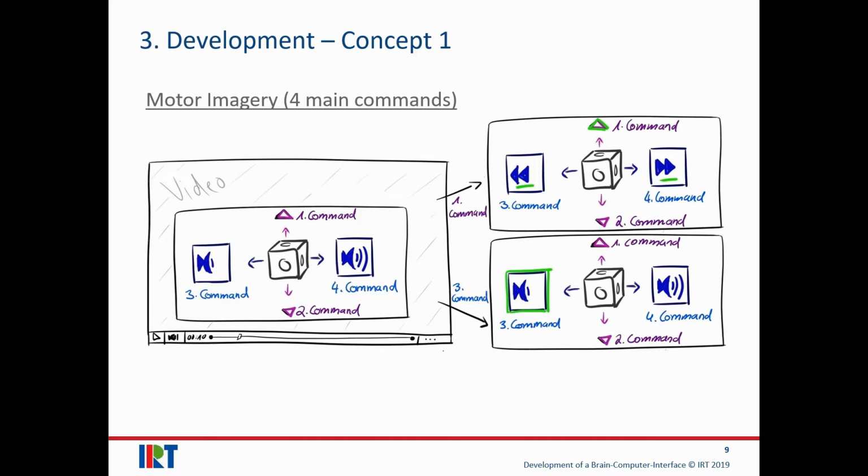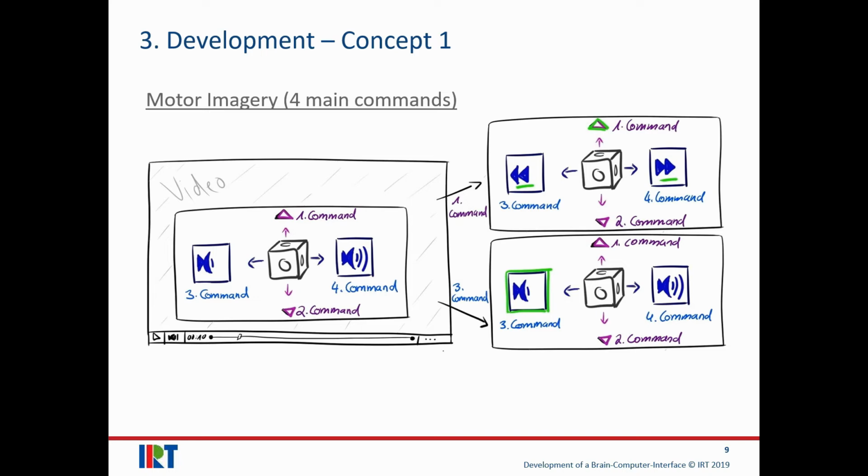The first concept uses so-called motor imagery. That is a technique which does not require any stimulus to produce specific EEG data. The idea behind motor imagery is that the user trains a mental command. For example, he imagines that he moves his hand to the right, and after some training time, this induces a distinctive pattern that can then be extracted from the EEG signal. For our application, the user would train ideally up to 4 commands, but it could also work with less. Then it would of course be a bit slower.